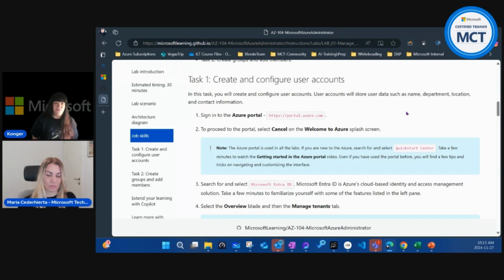AZ-104 is one of those exams where you need hands-on. Honestly, unless you have a photographic memory, there's no way you're going to pass the exam without the hands-on experience.